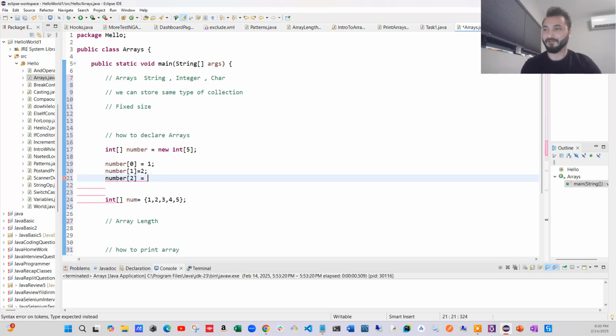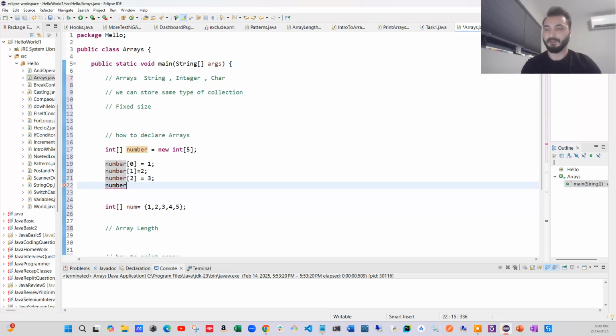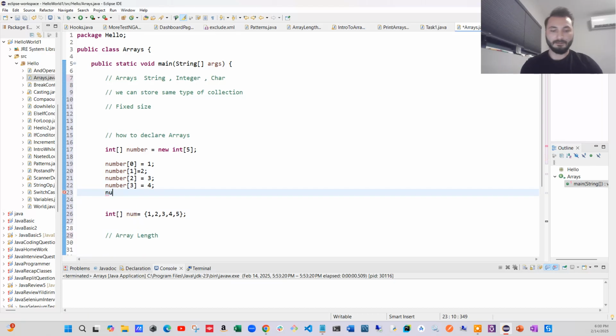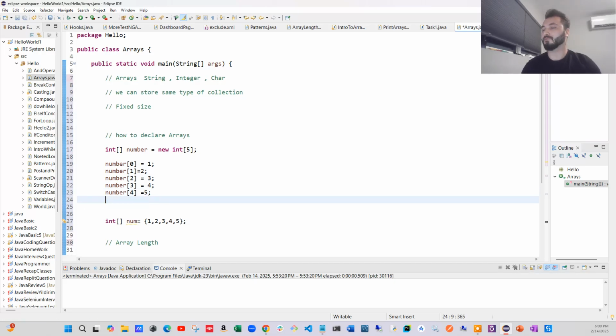That's gonna confuse you for a while, but after that you will understand that it's not that confusing. And then the third index, but the fourth element is gonna be 4. And then number, the fourth index, and the fifth element is gonna be 5, right? Now I stored my elements.